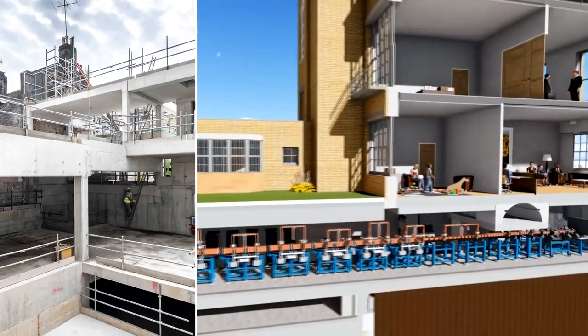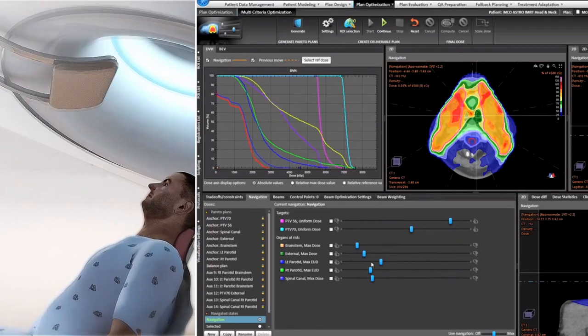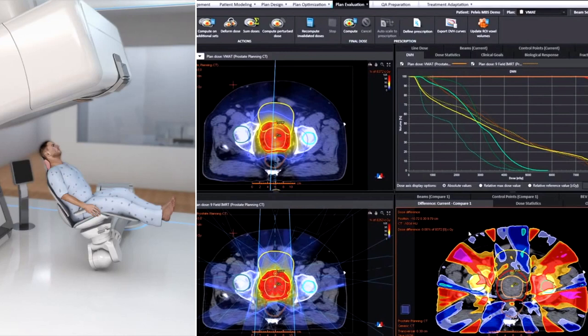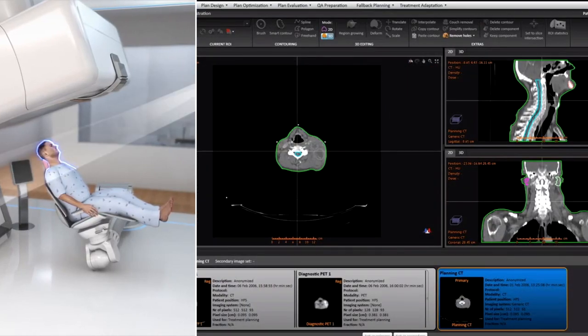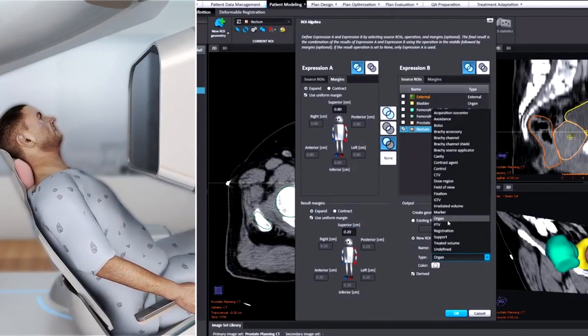Harley Street is expected to be one of the first proton therapy centers in central London. Customized software and hardware solutions will allow users to take full advantage of LIGHT system superiority. The patient chair, the CT scanner and the x-ray panels are connected to an extensive software suite including the imaging software, the oncology information system, the treatment planning system as well as the quality assurance monitoring system.